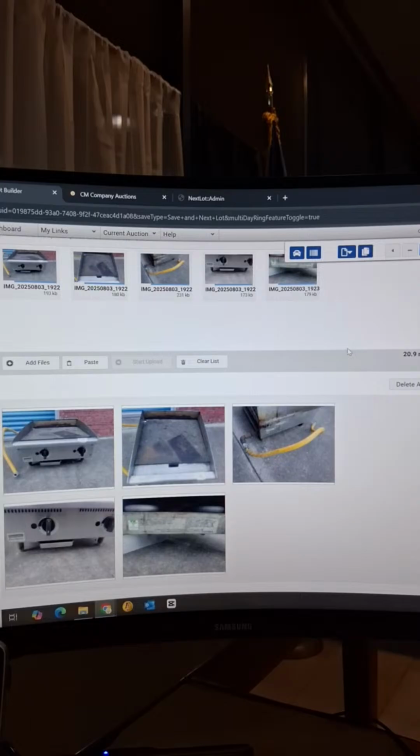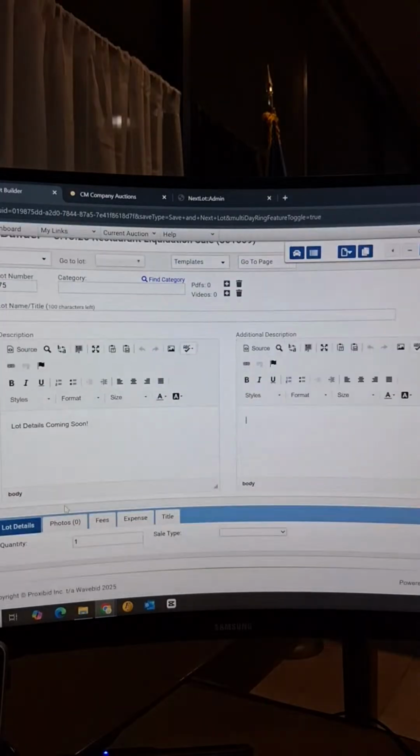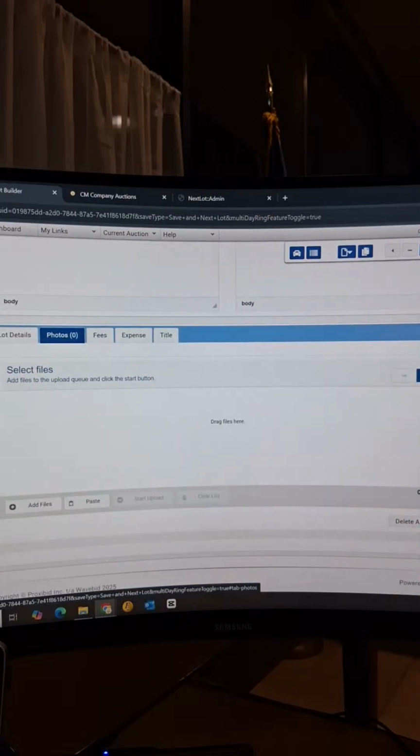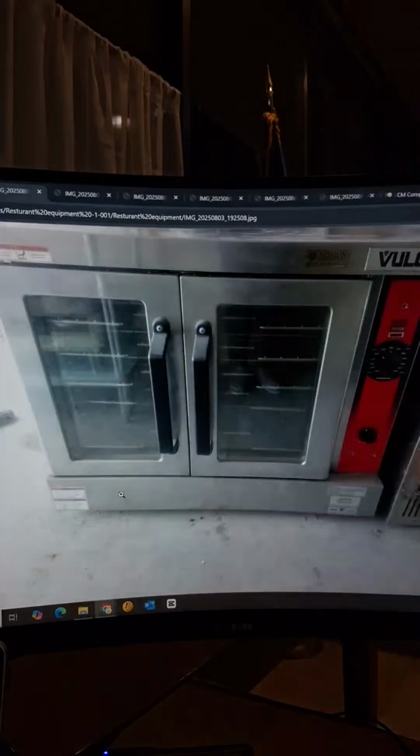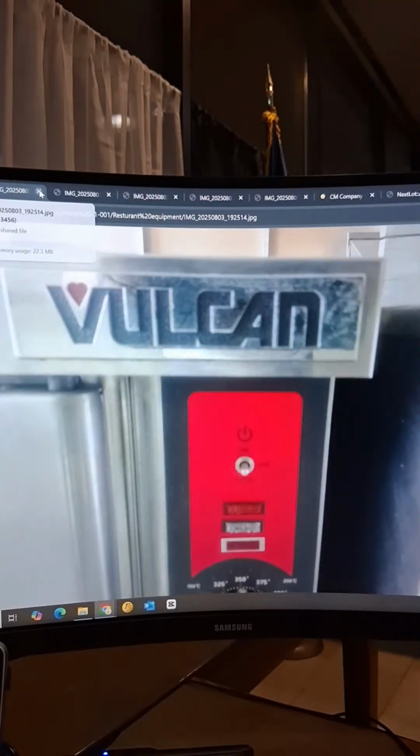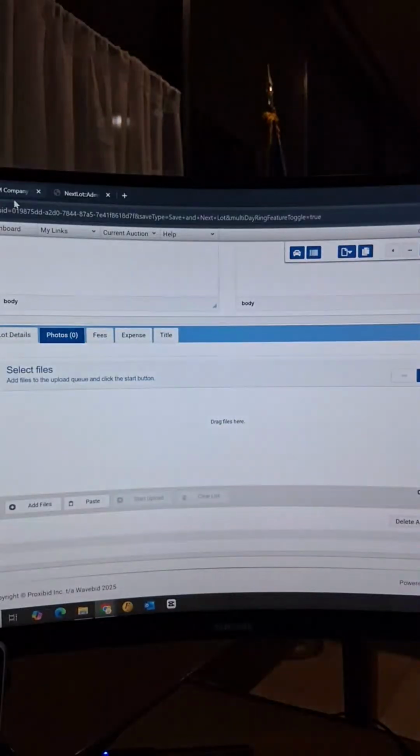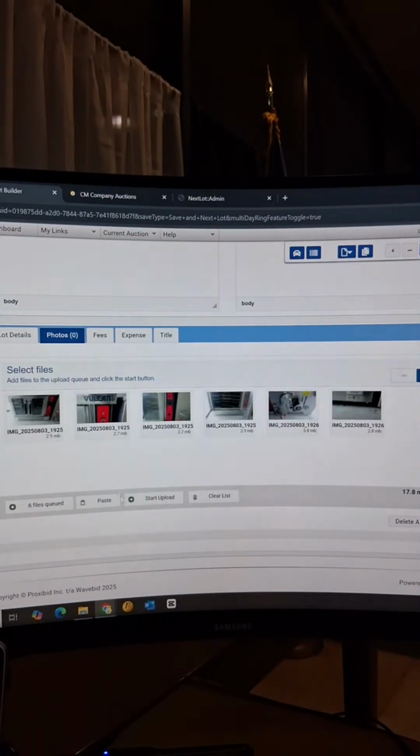This might be easier on a time lapse. Maybe I can go back through and do a time lapse video of all this, add some cool music into it. That might be easier for you guys. But like I said, this is just the backside of building an auction. Somewhat time consuming and tedious sometimes, somewhat boring sometimes, but it is quite fun once you get into it, especially if you get to see it. You can kind of see the auction before it actually happens.